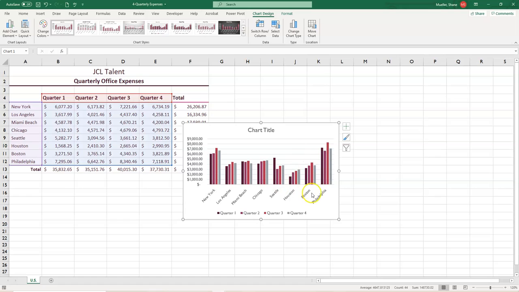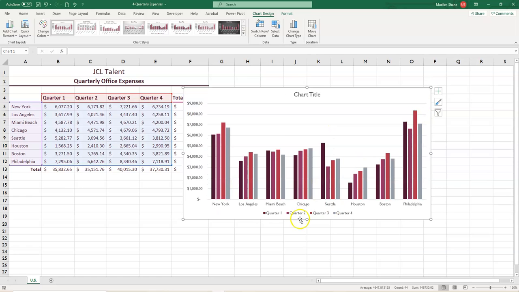All right, so when it brings in that clustered column, you can see right now we are looking at cities, and within the cities, we are looking at how each city fared by quarter. Now, if we wanted to compare the quarters and see how each city performed in the quarter, let me expand this a little bit so you can get a better view of it.